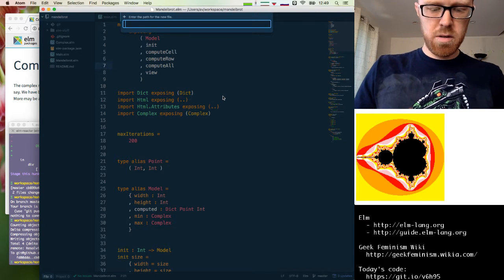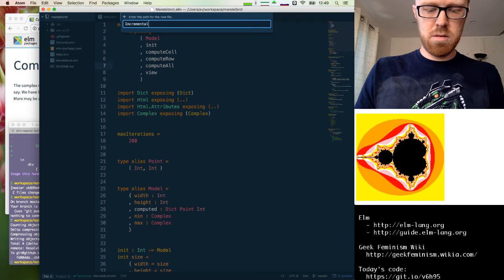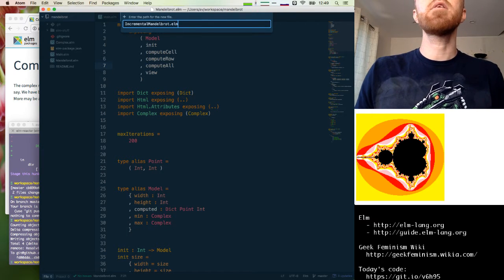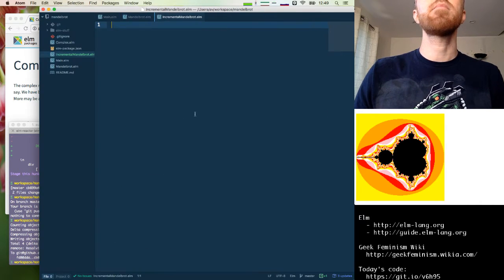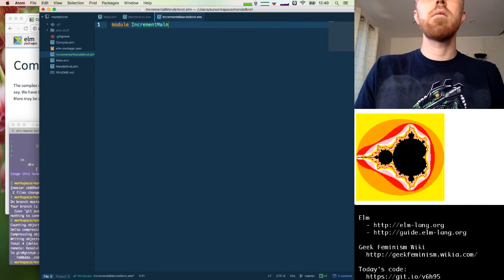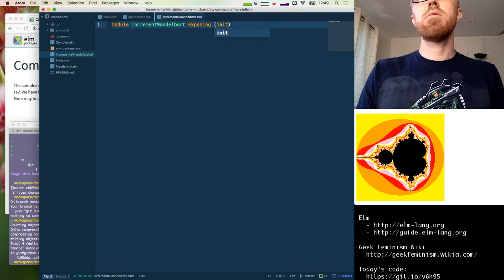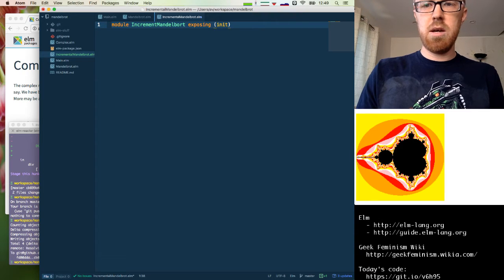So let's call this incremental Mandelbrot.elm. And this should just be able to build on top of what we've already built. So we're going to have an init. We're also going to have, do we need a model?